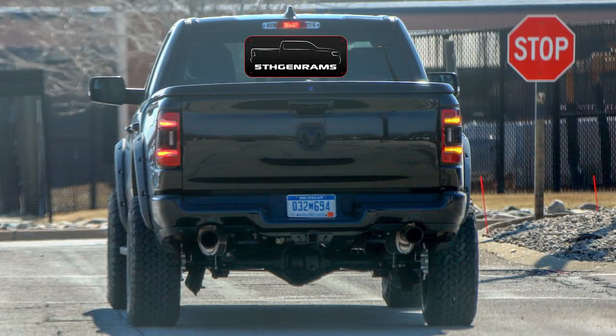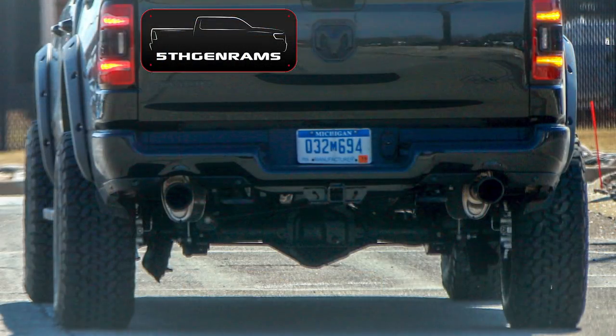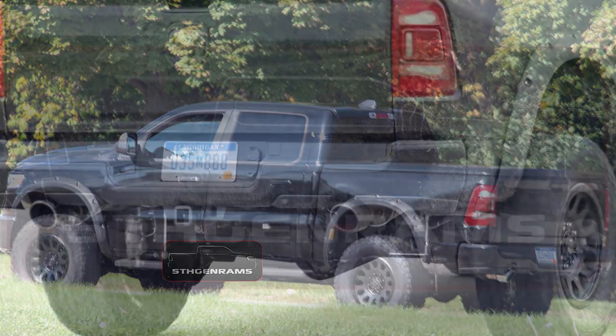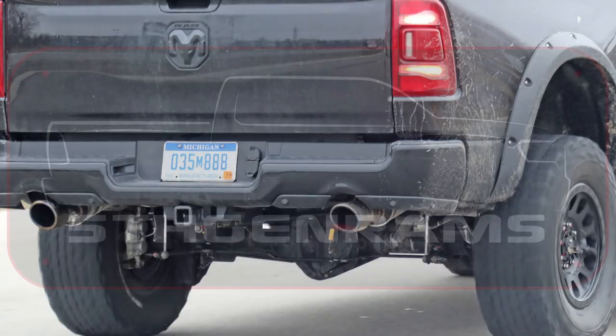The back end of this truck is where we are seeing a lot of interesting things. The rear axle appears to be a full floating Dana 60, which will bring added reliability and capability. Currently two-wheel drive max tow package 2019 Ram 1500s come with a Dana Super 60 rear axle, so it's not too much of a stretch to see the TRX have one as well. We can also see the exhaust setup is a bit different, and it's likely that the TRX will have a true dual exhaust system instead of using a Y-pipe like regular 1500s. At the end near the exhaust tips are either mufflers or very large resonators.